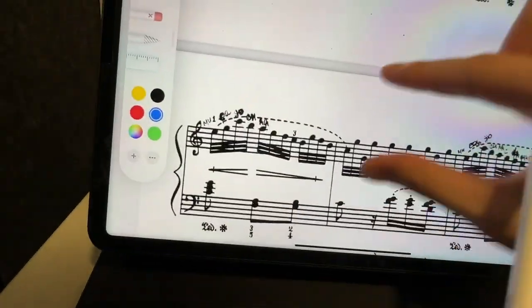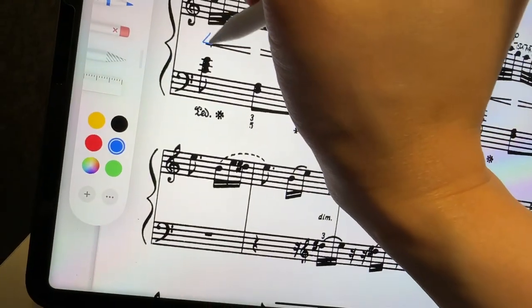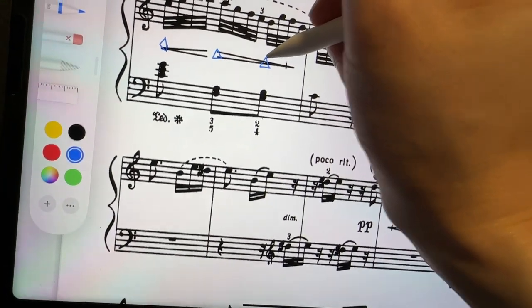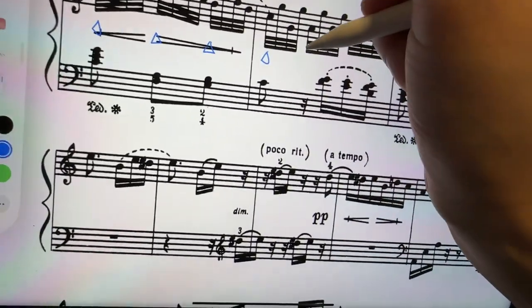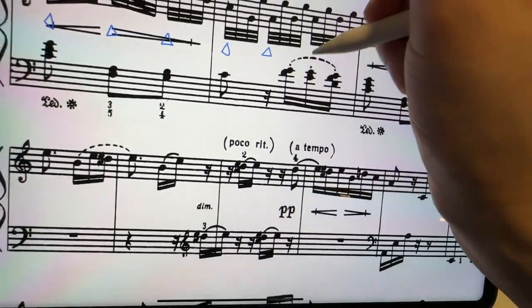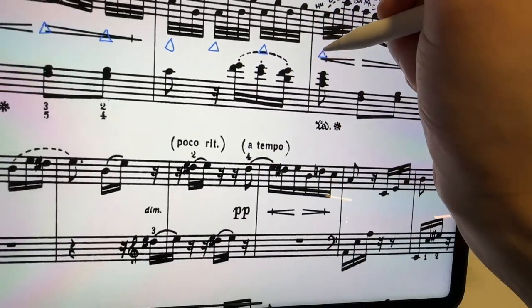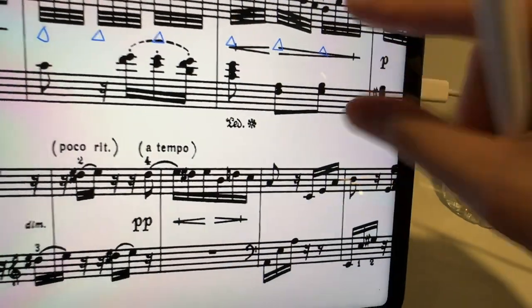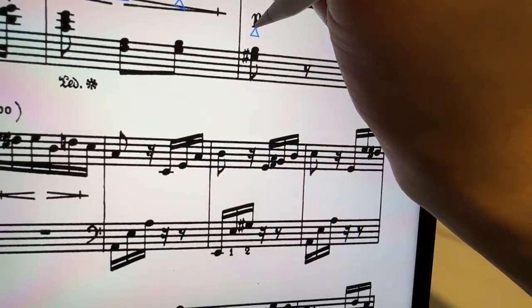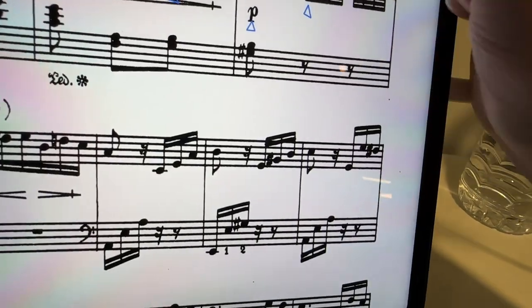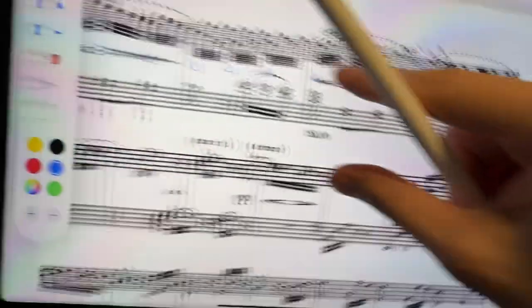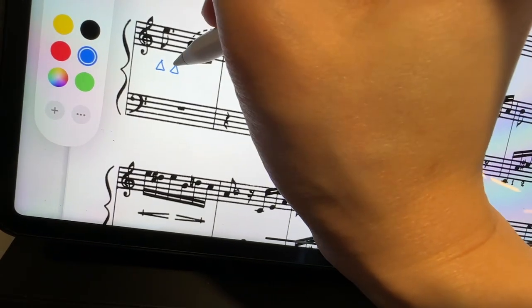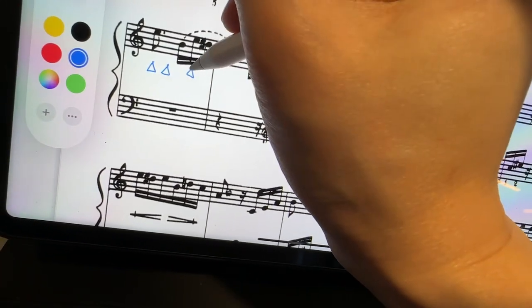So yeah, maybe we'll just draw in a bunch of these. The student might be able to mark these themselves or maybe it's not necessary for them. And they just happen to be usually little triangles. So yeah, maybe I'll draw more of them this time. Have a slightly larger example here.